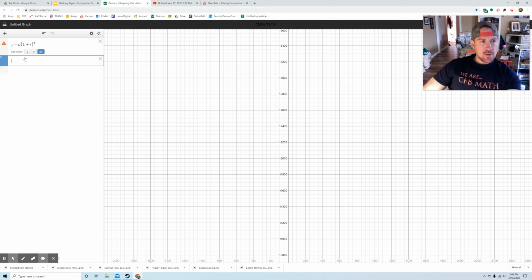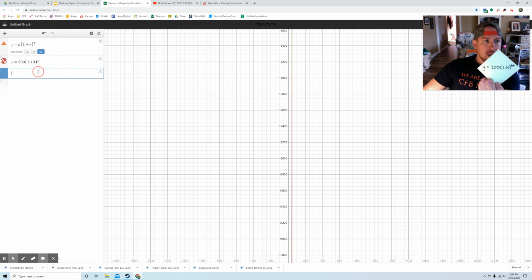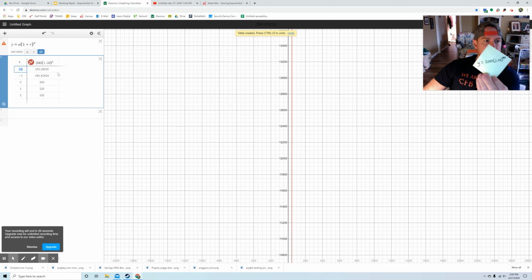I want to show you one other thing. If you put into the calculator y equals 200 times 1.10 to the x, that's this equation here, except instead of putting the 60 in there, we did x. Now I want to click on this little edit list right here, and we can look at this table. If we put 60 in for x, it will show us that total as well: 60,896.32. I just wanted to show you that trick.